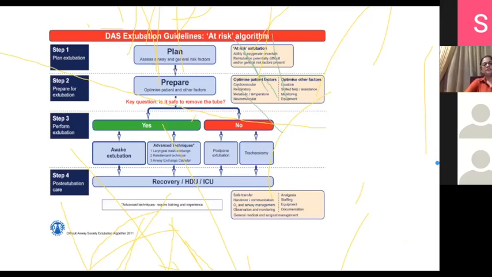So you saw in some of our scenarios which we discussed, in some instances it was a yes, and in some instances it was a no. So if yes, then what would you do? Are you going for an awake extubation, or are you going to use an advanced technique? There are only 3 advanced techniques which they have actually highlighted here. You can do a laryngeal mask exchange. So basically you exchange the endotracheal tube for a laryngeal mask airway, which is known as the Bailey's maneuver. That is one technique, so that there's a smooth extubation.